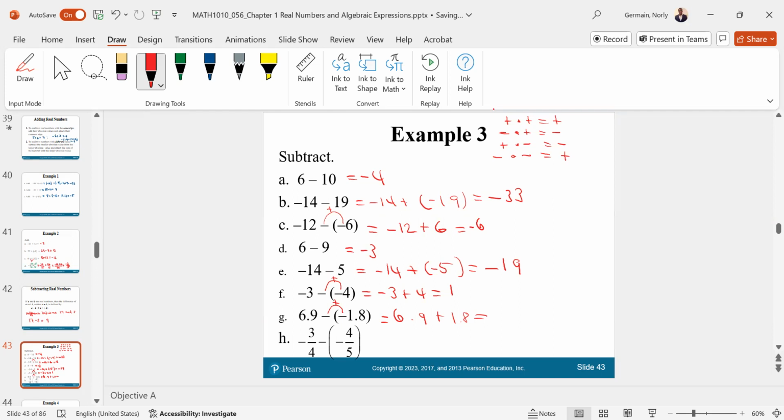So for this one, it's going to give us, I don't know if I did it, it is supposed to be 8.7. Now, when you look at the fractions again, you need to work around fractions to understand it. Remember, we said if you have two negatives, they become positive.